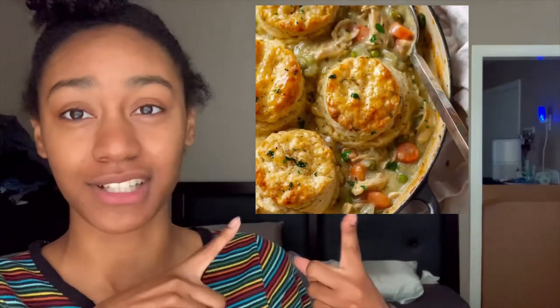But yeah, y'all. Just wanted to show y'all my progress. And I haven't eaten anything all freaking morning. So I'm hungry. And I think I want to make biscuit pot pie. If you've ever had biscuit pot pie, then you know it be hitting. If you don't know what it is, I'm gonna insert a picture right here. This is what it's supposed to look like, and I'm gonna get in the kitchen, throw it together with all the ingredients that I have, and show y'all what I came up with.